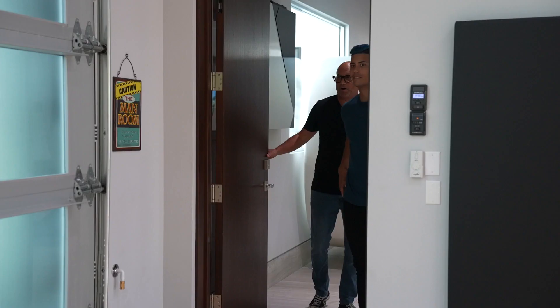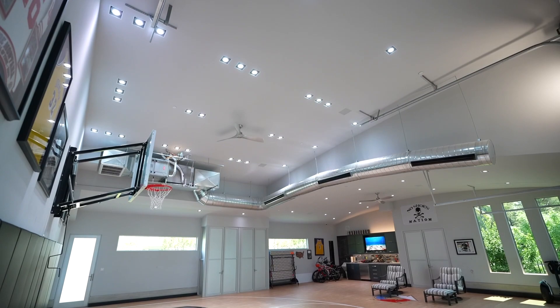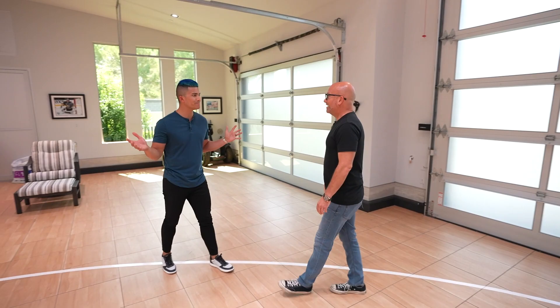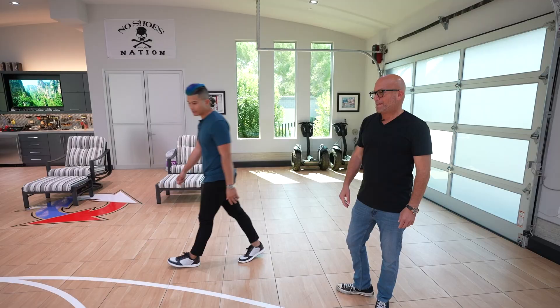Wait until you see this. Talk about a man cave — this is a two-part man cave. You know I love basketball. This is awesome. Well, if you're as good at basketball as you are at golf, I'm not going to challenge you. I'm going to just end this day being up. Unless you want to play double or nothing — I'll take a shot with you. All you have to do is make a shot.